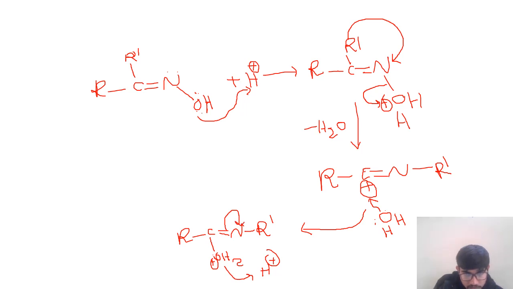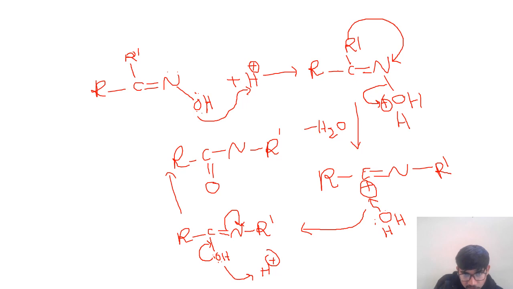Okay, and as this is removed, you can say that this hydrogen is removed, so now it becomes OH. The lone pair on this OH is going to transfer to this bond, and it will form a carbonyl bond, or you can say a carbonyl group. And ultimately it will form the substituted amide.